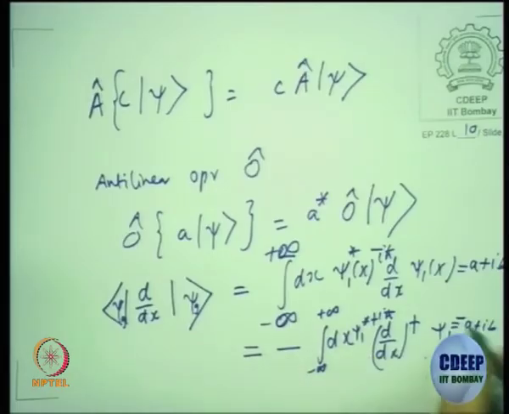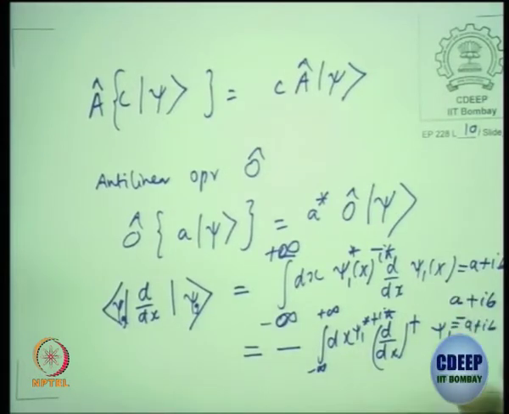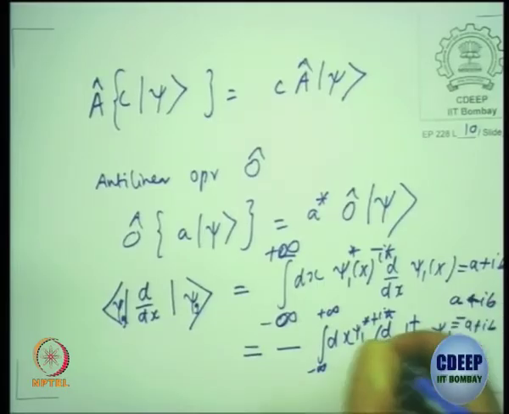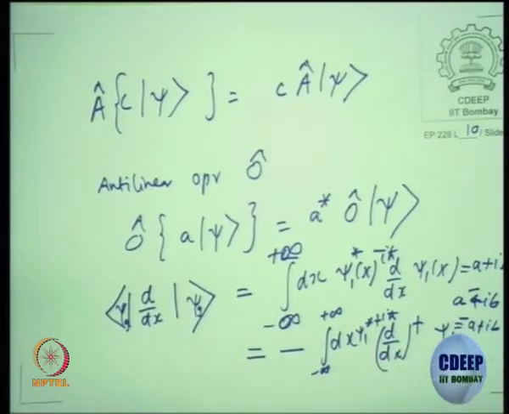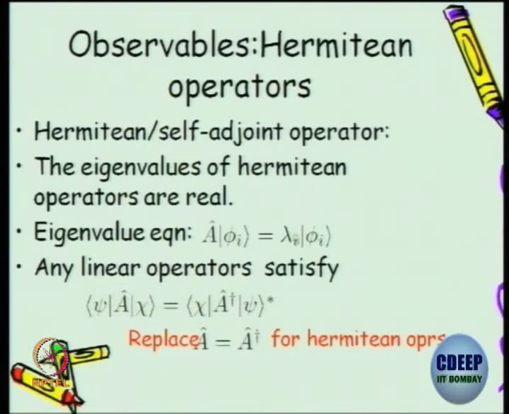Okay, so then there is no minus sign here. I will play around with a plus ib, sorry, a minus ib, right, because there is a dagger here, which means these two will cancel, only a will remain. So that's why the expectation values of observables have to be real. Just as a toy example I am telling how to do it for a d by dx operator. Fine. So for all observables which we study, the eigenvalues have to be real.